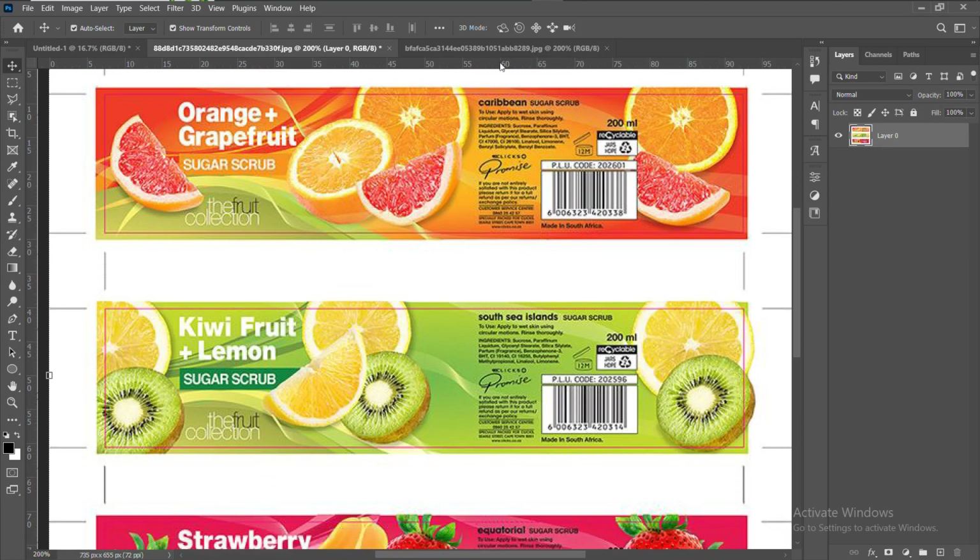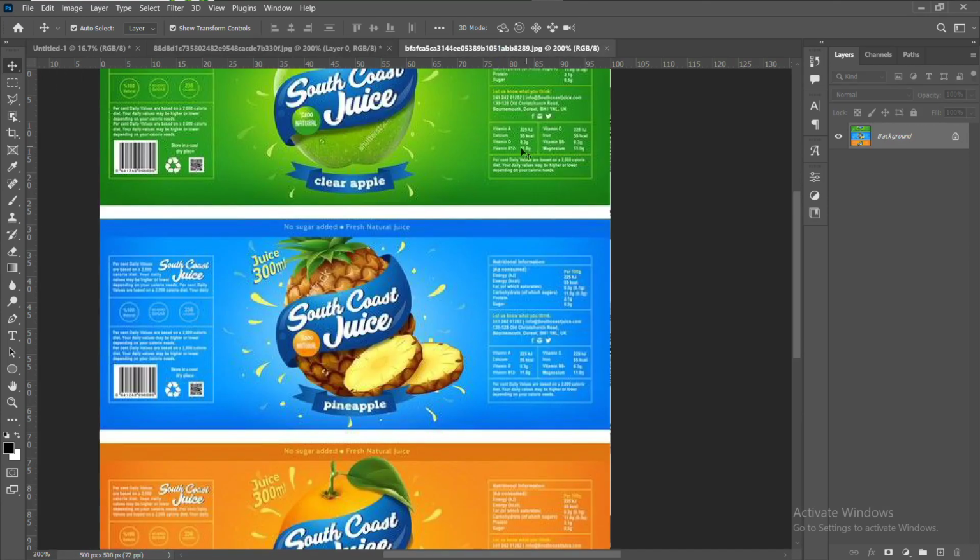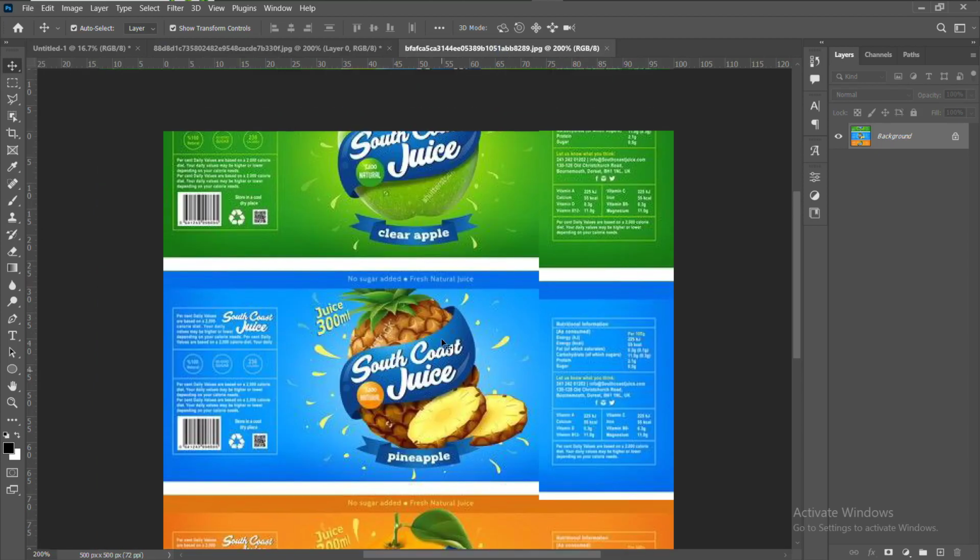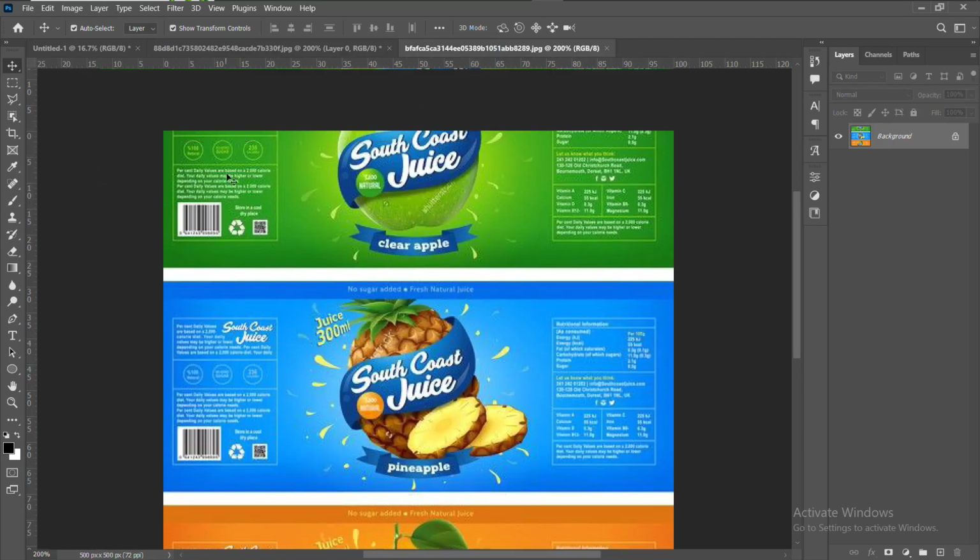Now another one that I checked was this. We have the ingredients, the regulatory body, a barcode, and the nutritional information. We also have the size, and a note on it, no sugar added.